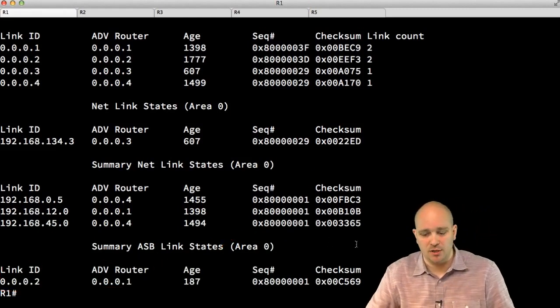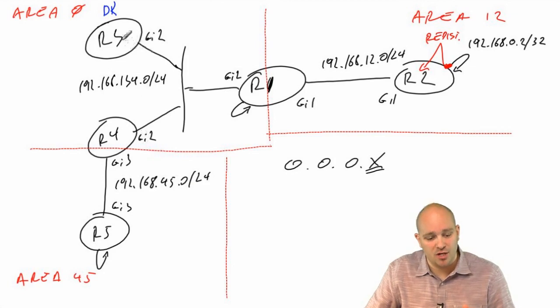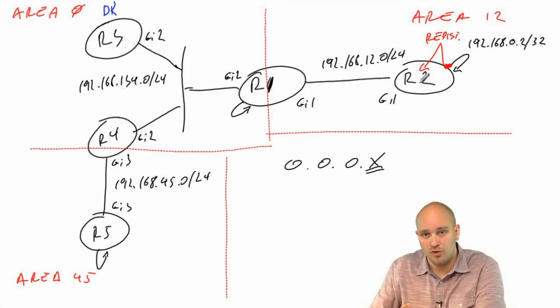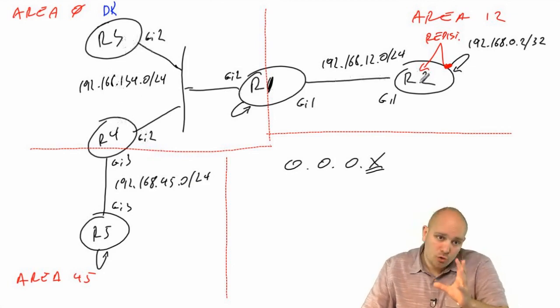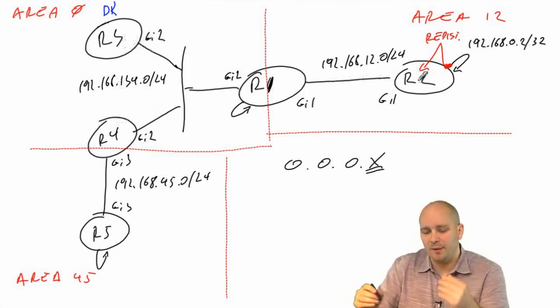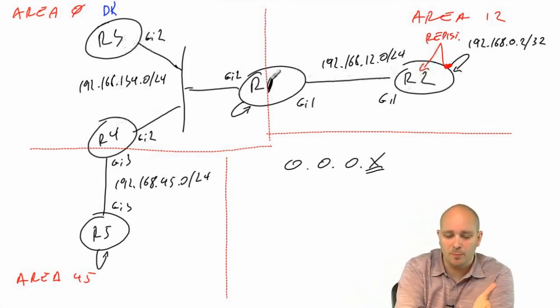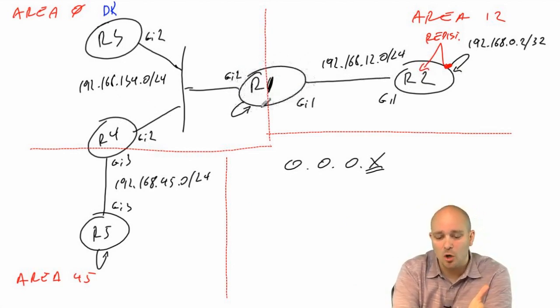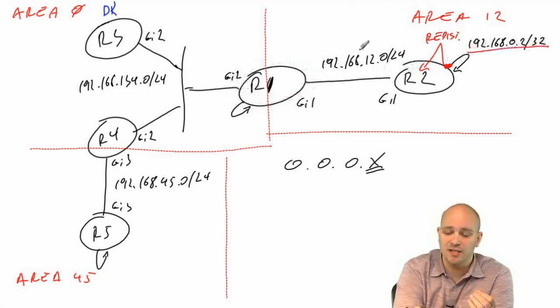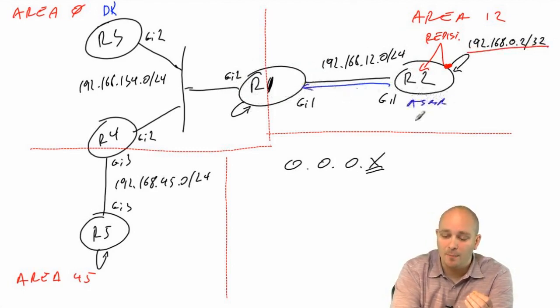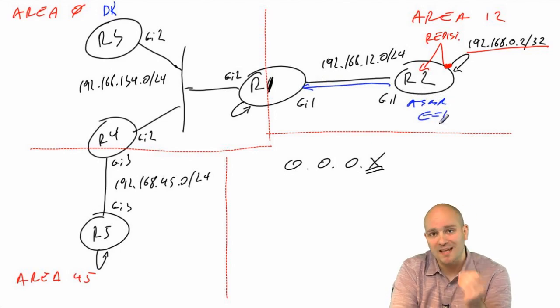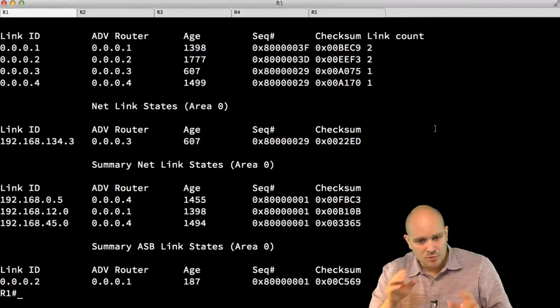Now, this information will be used by my routers R3 and R4 to reach R2. But remember, or you might remember, when we talked about how this information is propagated, I did mention that on R1, the generation of type 4 LSA wasn't triggered by the arrival of the external prefix. It was actually triggered by R2 claiming to be ASBR by setting E bit to 1 in its type 1 LSA. Let me show you that.